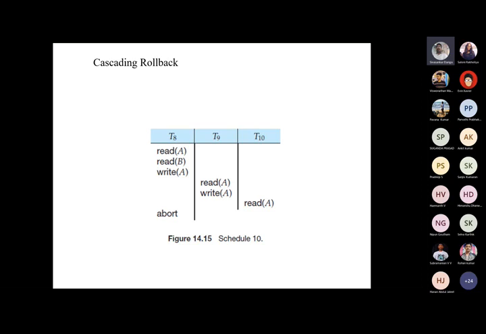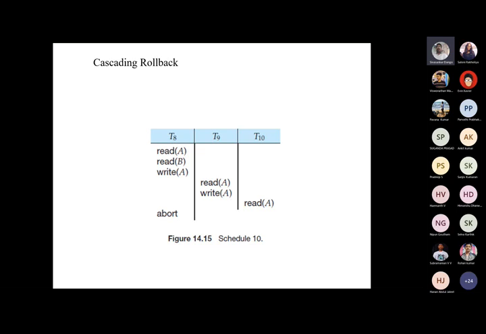So you have a group of transactions T8, T9, T10. T8 writes a value of data item A that is being read by transaction T9. T9 writes a value of data item A that is being read by transaction T10. At one point of time, transaction T8 cannot proceed, and it has to be aborted and rolled back. Since transaction T9 is dependent on transaction T8, it has to be rolled back, and transaction T10 is dependent on transaction T9, so it has to be rolled back again, and so on.